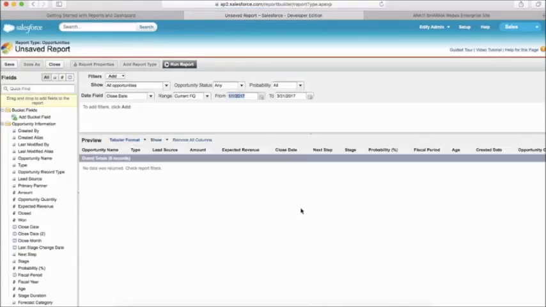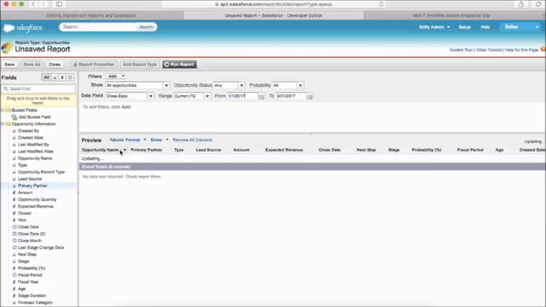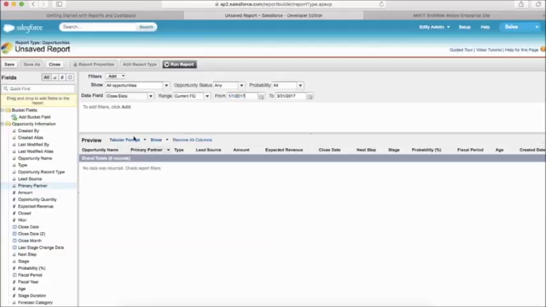So now I'm looking at my report builder. This is your drag and drop tool. On this left hand side, this particular part is called the fields pane. That's where you have all the fields available that you can add to your report. There are multiple ways that you can add a column to your report. I can simply drag and drop it, like primary partner is here, and then similarly I can remove it as well. Or the second is you can simply double click on a field. The moment you double click on the field, it would be added at the last.